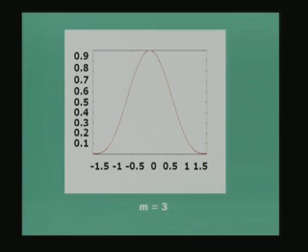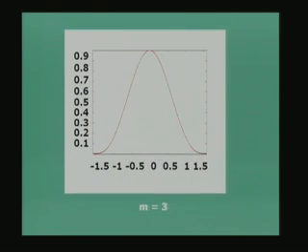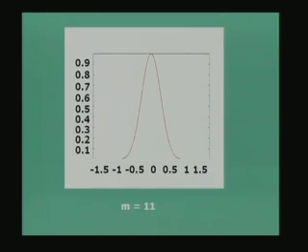So, fractional values, when you take the square, will start going down, and so let us look at a value when m is equal to 3. This is how it will look like. Square will look in between. So, if this is cosine of alpha versus alpha, this is cosine cube alpha versus alpha. If I raise the m further, to a very large value, say m equal to 11, this is what you have. As you can see, the curve is getting narrower and narrower. Cosine of alpha was a broader curve between minus pi by 2 and plus pi by 2. Cos cube, it became narrower.